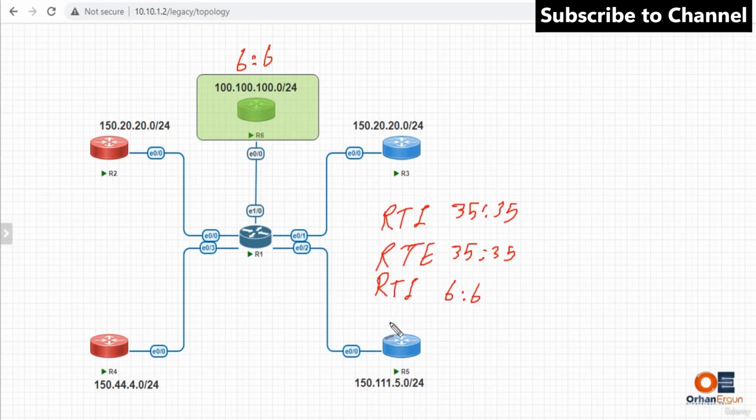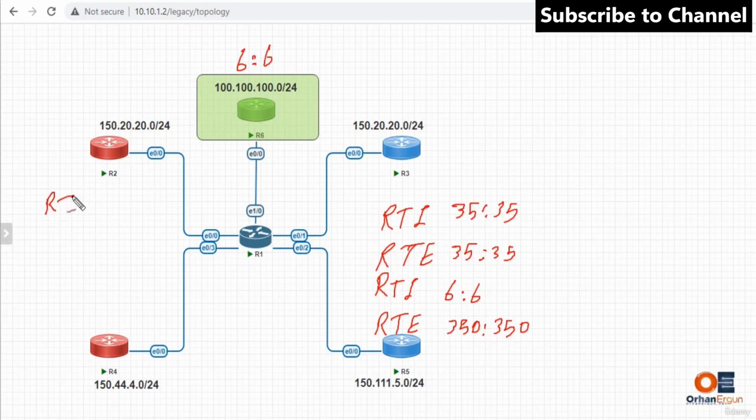What I need to do is to have an extra route target for exporting, and that's going to be super different from what I have here. So I'm going to export with, let's say, 350. This way, this is going to receive my routes as 350. So that would be okay. It is not going to send my routes to this side. Now, what about this one?